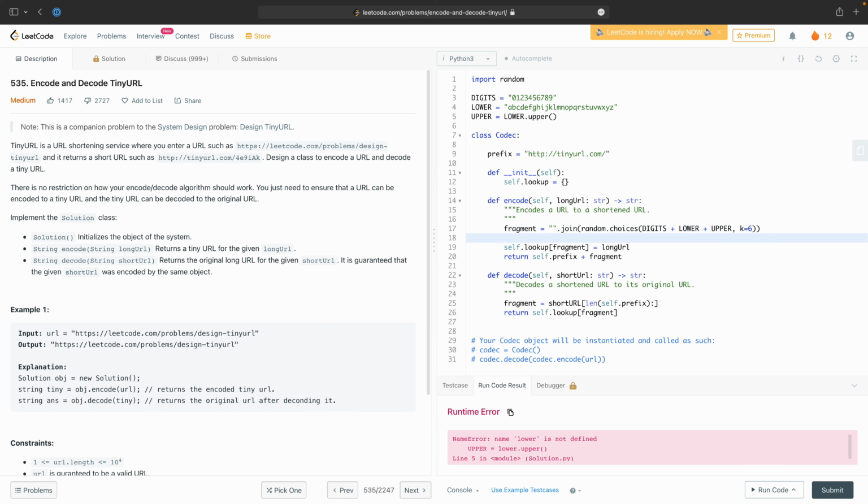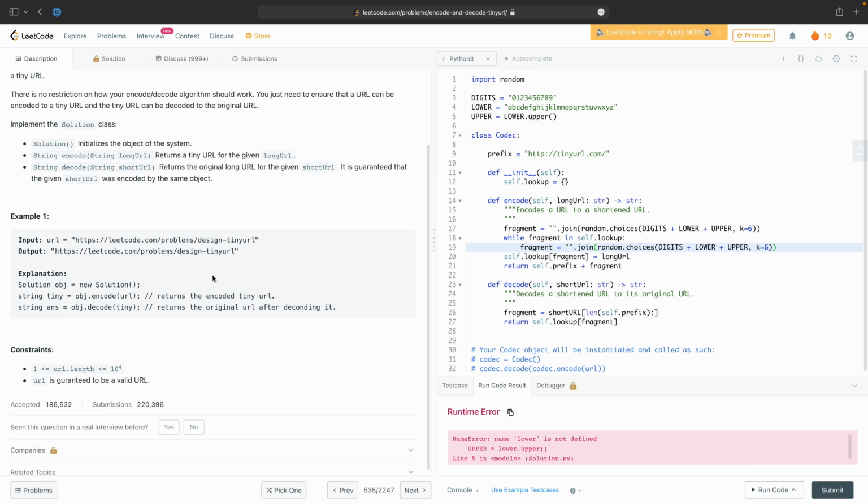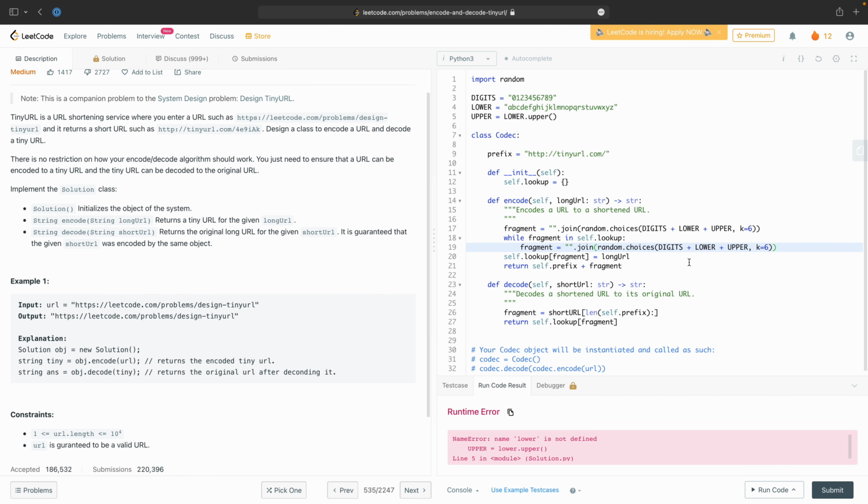While fragment in self.lookup, we just want to do the same thing again. So all this does is keep trying to generate a new fragment until we get one that's unused. Obviously this isn't super safe in the long run, because in theory we could exhaust the entire space.